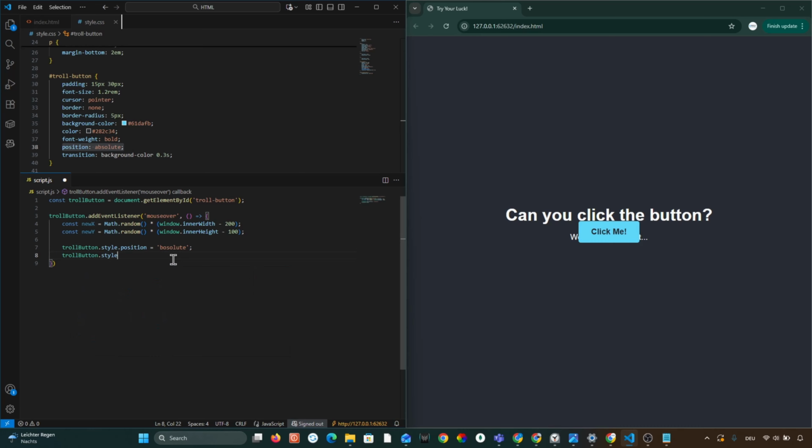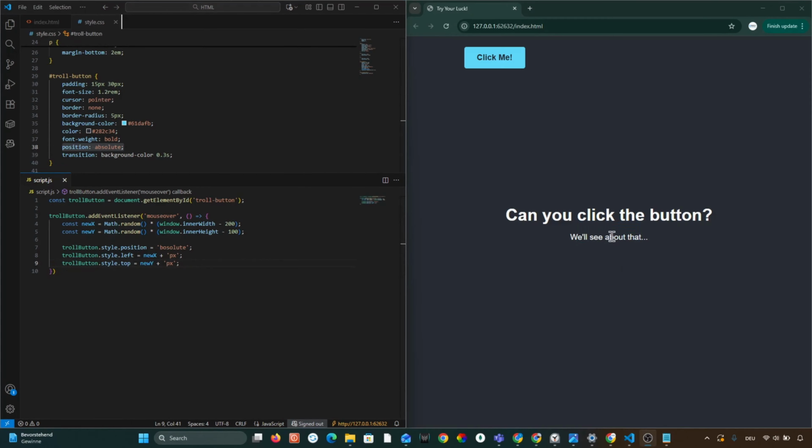We set the left property to our new X value and the top property to our new Y value. The px at the end is important. It specifies that we are using pixels for our measurement.